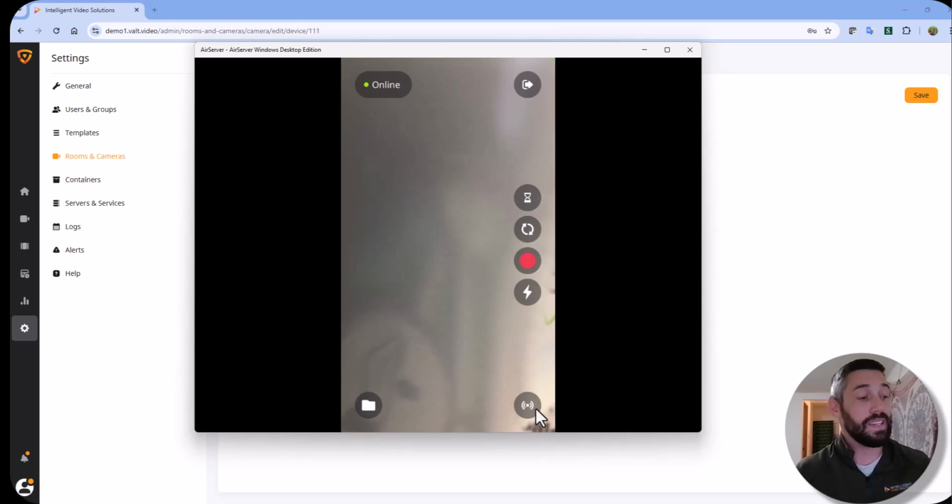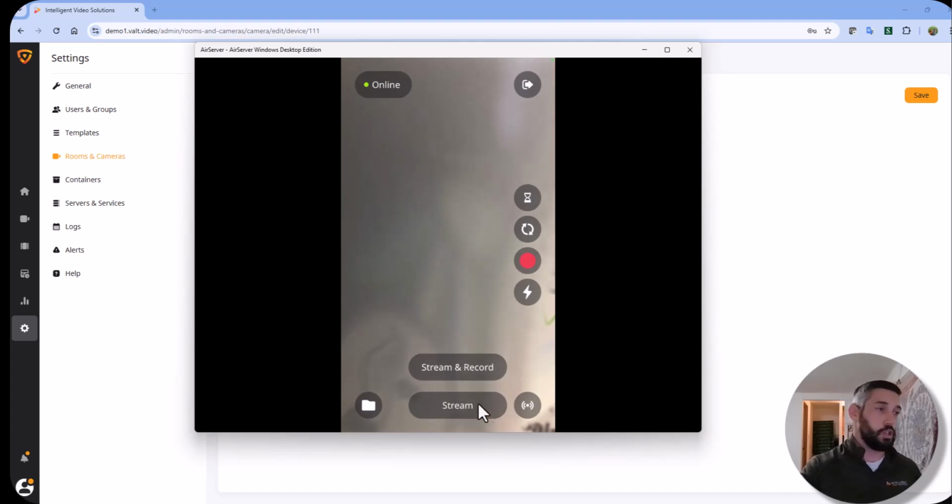Button in the lower right, this is our streaming button. So if I do want to stream live, I can hit this and it'll give me two options. Do I want to just stream? So think about like if you clicked on a room and you click to observe within VALT, you can watch that in real time without recording. That's what the stream button is. And then stream and record. Do I want the ability for somebody to watch it live and at the same time record it? Again, all three of those options are already in VALT. This is just how you would use it within Beam. So I have the option to just record, just stream, or do both.